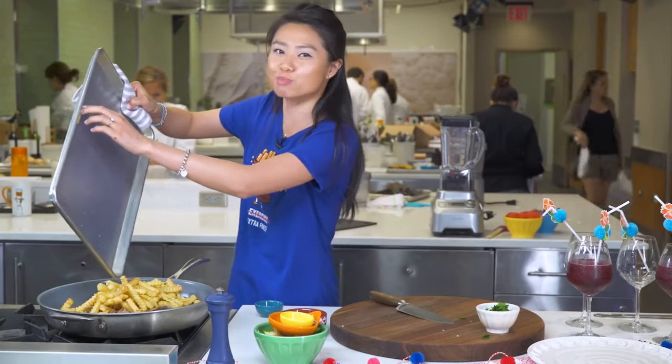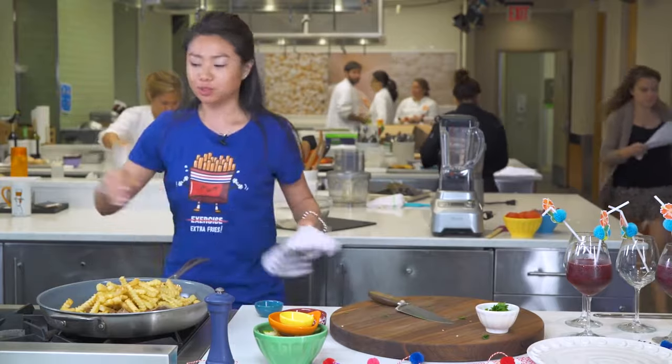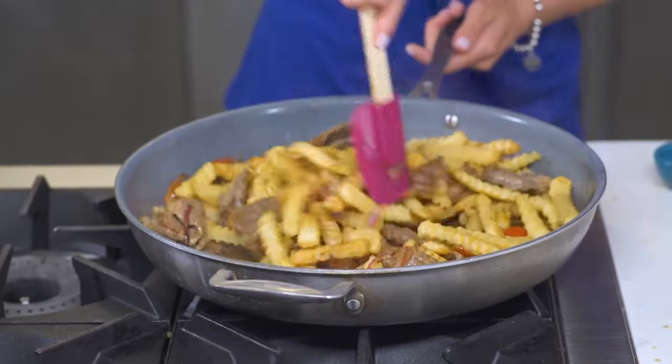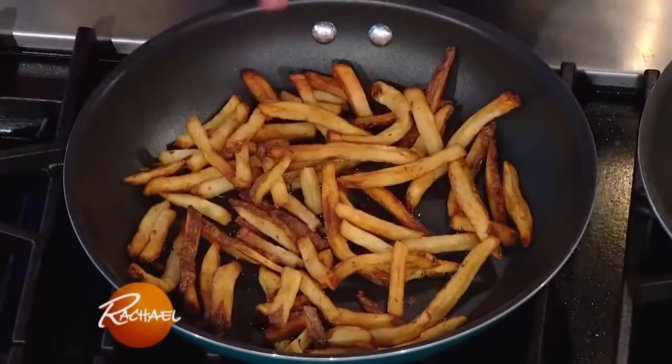First, you'll heat the skillet over medium heat, then you add the oil and heat it until it's shimmering. Add a single layer of fries and cook them for 1 minute before flipping them with a spatula. Let them fry for about 30 seconds longer, then salt them and eat them while they're hot.